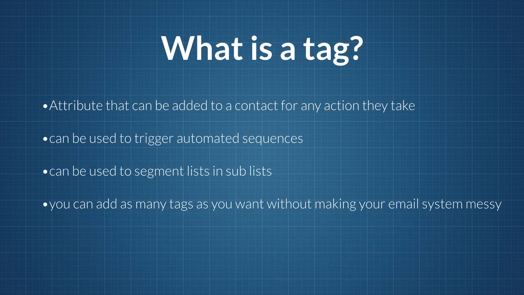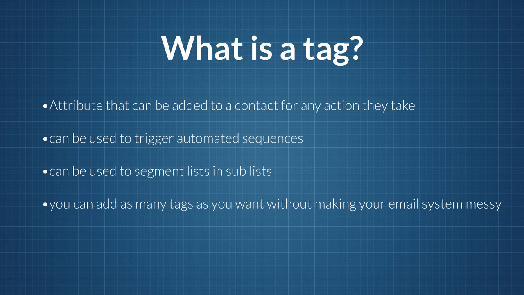So what is a tag exactly? Well, a tag is basically an attribute that can be added to a contact for an action they take. So something like visiting a page on your website, like clicking a link, like opting in for an opt-in, like even replying to one of your emails. You can basically add tags for a lot of things these days, and it's a lot more than just re-opt-in every time and so on. And you will see in some of the automations that we show you in this blueprint, a lot of this is automated and transparent to the user.